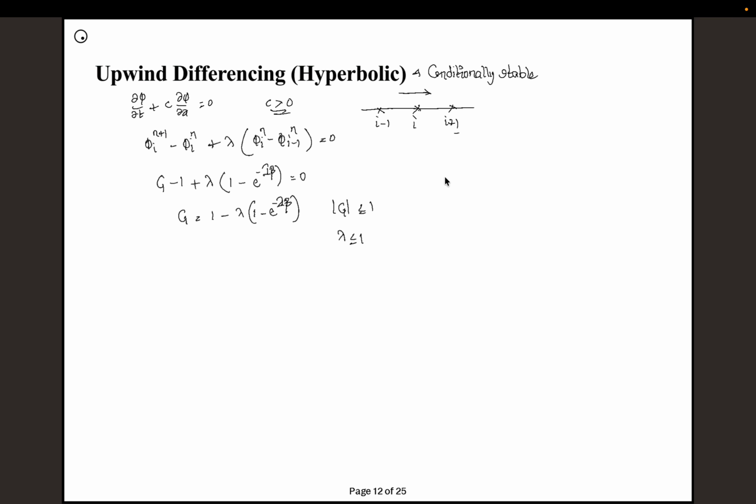And the last concept that is discussed this week, which we also discussed last week, is the difference between dispersion and dissipation errors. So this is kind of a quick recap. Whenever we have some differential equation, let's say we start with the hyperbolic equation alone. Let's say I have something like this. You convert it into the finite difference form. If we are using, say, the upwind differencing scheme or Lax-Wendroff or any other method, we will have a truncation error term.